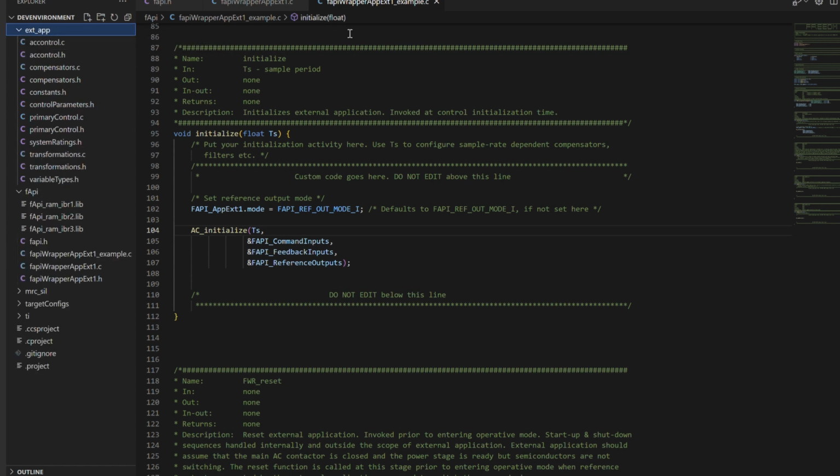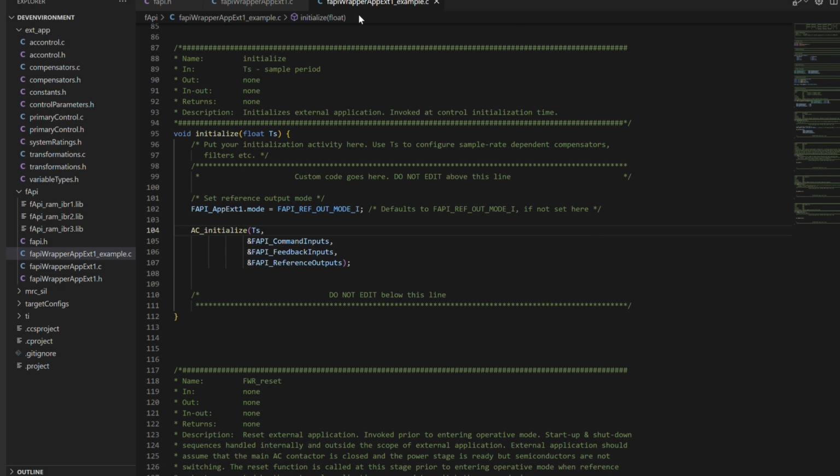This folder contains only the example code for an external application, and it's not part of the FAPI framework, so just keep that in mind. Any external developer can bring their own control code into this subfolder to replace all of these exemplary files here.